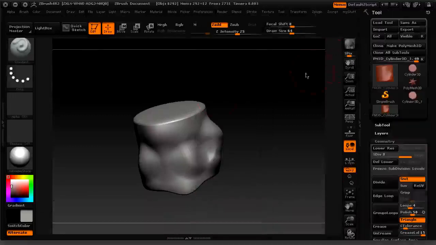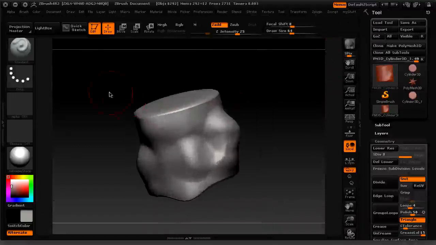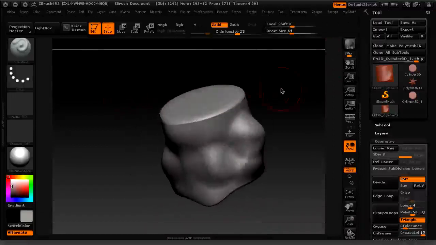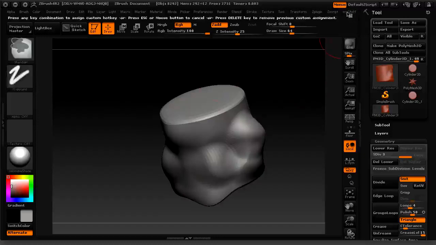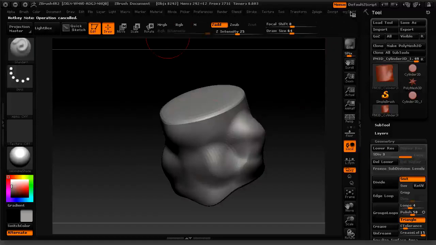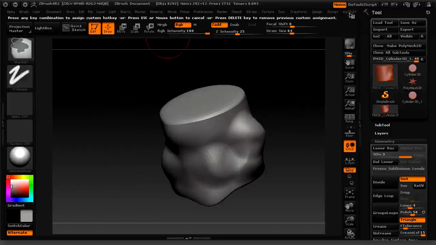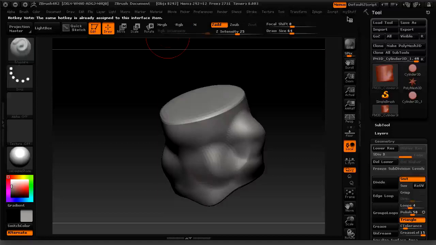I can kill this. And to hotkey something, it's the same thing that we do to tear something off when we're in config. You do Control-Alt and click. And it says press any combination. And I generally will customize it with the semicolon. So the same hotkey is already assigned to this interface item.